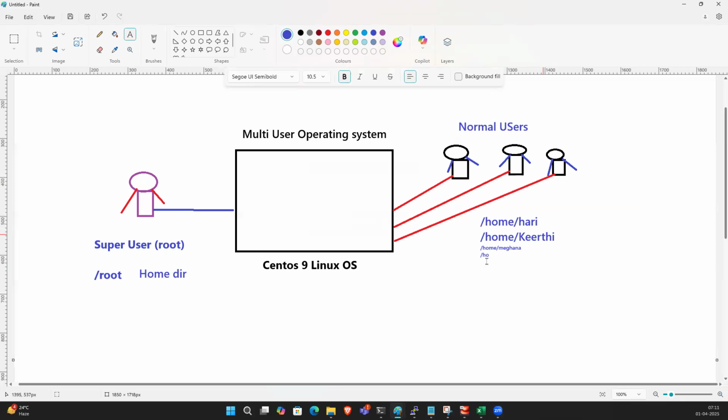The normal users' home directories are /home/Hari, /home/Kirti, /home/Meghna, and the root user's home directory is /root.